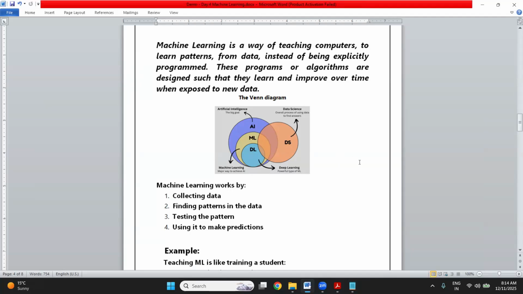So where exactly does machine learning fit? We have earlier seen this diagram. This is a Venn diagram of artificial intelligence and data science, how they are correlated, what the different components of artificial intelligence are, and how data science is mapped across all the different components of artificial intelligence. Basically, artificial intelligence is a bigger umbrella in which we have machine learning as a subset. Then inside machine learning, we have something called deep learning.